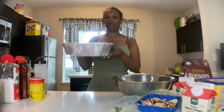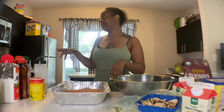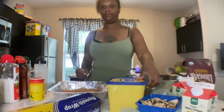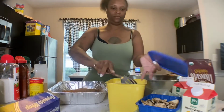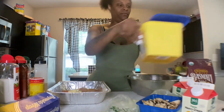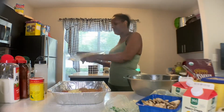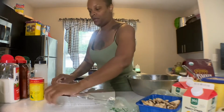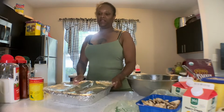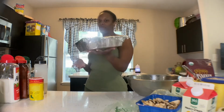Now in this pan, I'm gonna put some butter, about a stick of butter, and then top it off with aluminum foil and put it in the oven. The oven is preheated all the way to 380 degrees. Go ahead and let this bake in the oven for about 30-40 minutes, then we'll be on to the next step.